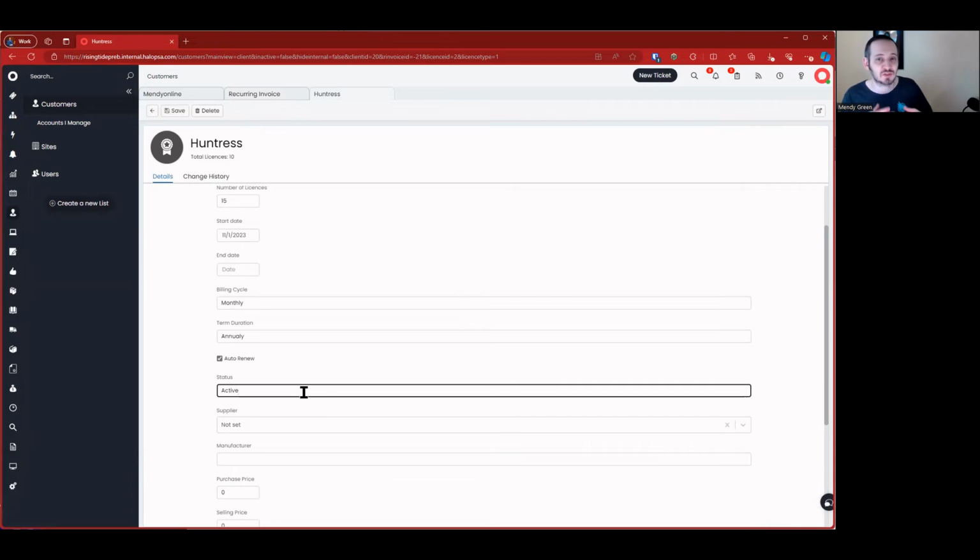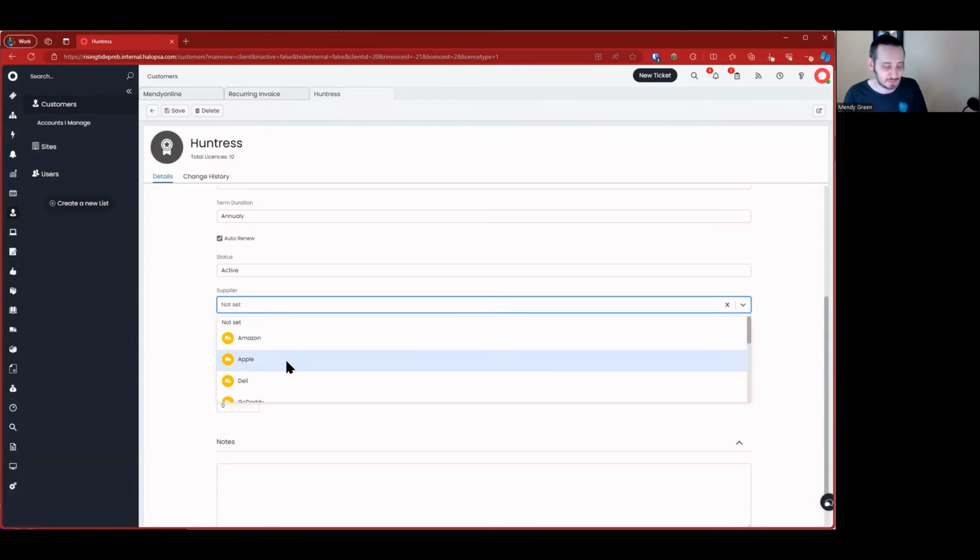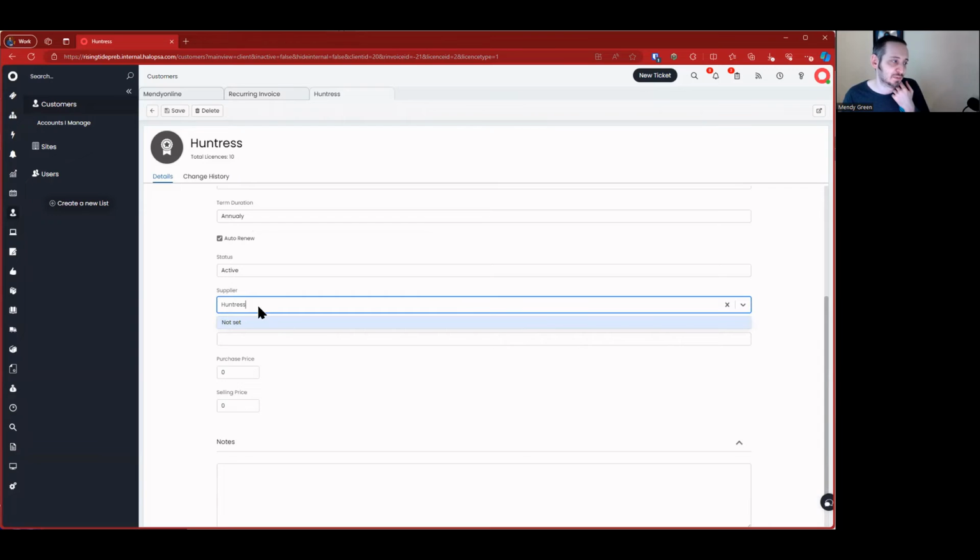But for the most part, this is going to start being used to capture NCE information from something like PAX8, so that we can determine whether we are on an active commitment with the subscription that's coming in automatically, and then we can start doing triggers and things like that off of it. But as of right now, not much happens with it. We're going to come here. We can set the supplier. Huntress is not really a supplier, but we can create it. And so we can tie the license to a supplier, and then we can come in and say, hey, show me all subscriptions across this supplier and which clients have them, right?